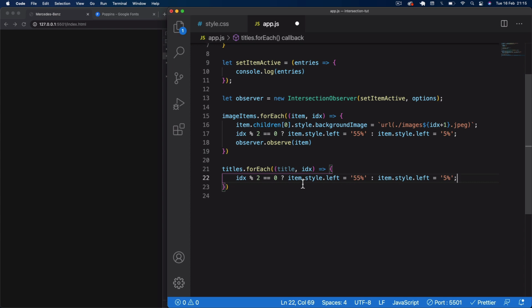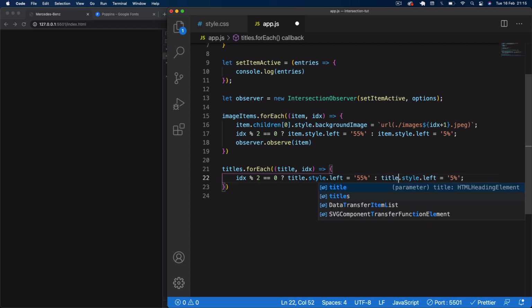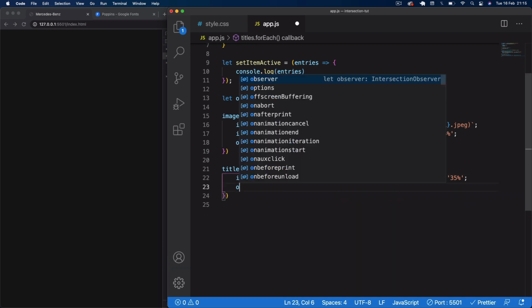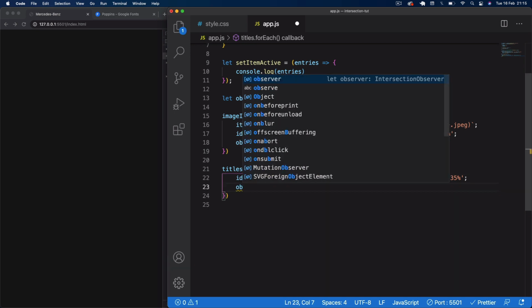Obviously change item to title, and here if it's an even number, we'll put the text at 45% from the left, otherwise we'll say 35%. And then I'm just going to get our observer to observe the title as well.